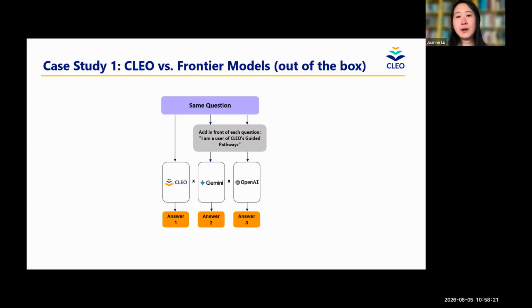In order to evaluate how we were doing compared to what was out there, we ran an experiment. So we ran the CLEO chatbot versus Gemini as well as OpenAI. And at the time, CLEO's chatbot ran on GPT 4.1, but we actually had it compete versus the latest models that were released by OpenAI and Gemini. So it competed against Gemini version 3 as well as ChatGPT 5.2. And we asked it the same question in all three models, and we wanted to see what it outputted. The results are pretty interesting.